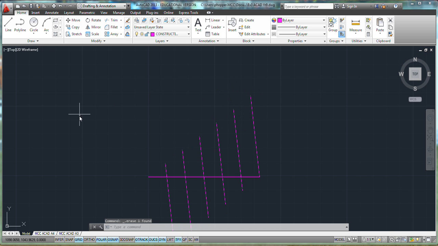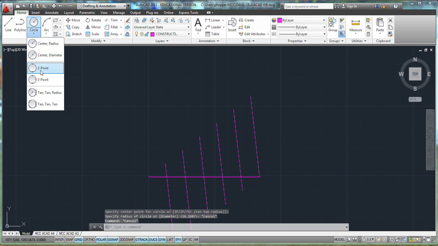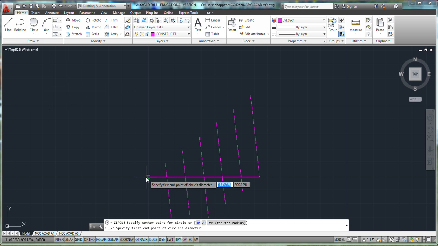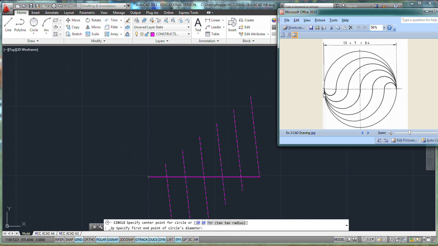So to get this started now, you just grab your circle tool again and you just draw circles from each of these points. So you draw one circle. Now, you've got to use a different part of the circle tool. My mistake. Up here, if we click down circle tool, let's use the 2-point circle this time. So we want to draw a circle. Keep in mind, if you go back and look at our picture, you'll see there we need a circle that goes from there to that part, okay?